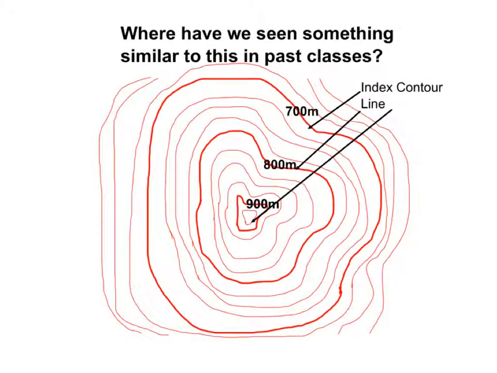Please feel free to watch the presentation that you are about to see over and over until you understand it. If you take a look at this map, you've seen something like this in previous classes. Yep, you guessed it. It's from the mystery topography boxes, where you found the plateau, volcano, or mountain inside the box. If you remember, we connected points of similar elevation.